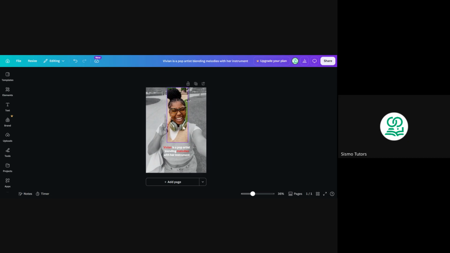Now, the reason why this design is not looking all nice is because this picture has a background. But if we remove the background from the picture, we have a dark background and it's going to look nicer. So basically what we did is we just decided where to make colored and where to make black and white.